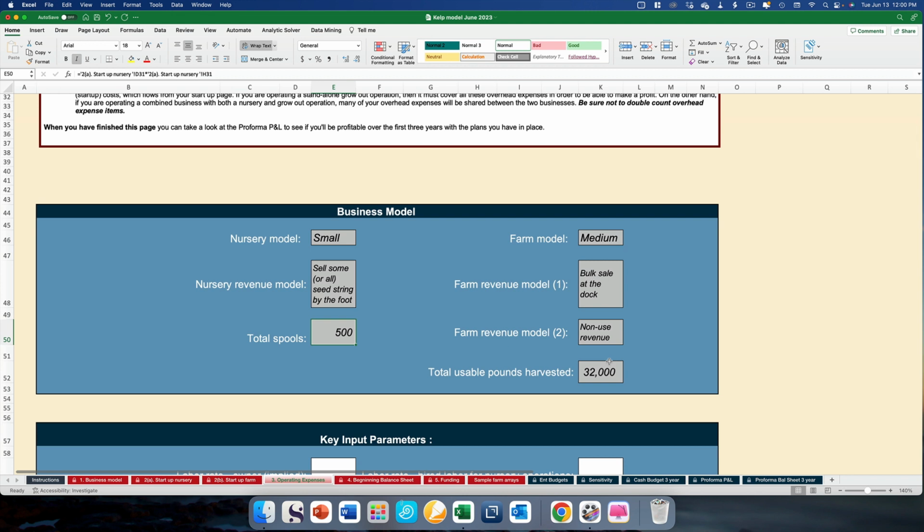And I just have to again say that these numbers are completely out in left field. They are not any kind of realistic estimate of any aspect of this business. These are just showing you how the model works. So don't take the results that we get here as any kind of an estimate of what the economics of your particular business might actually be.